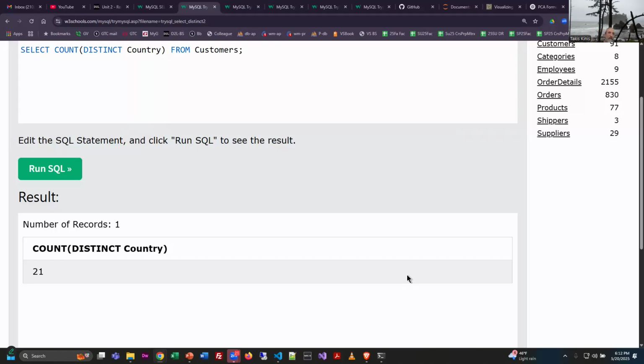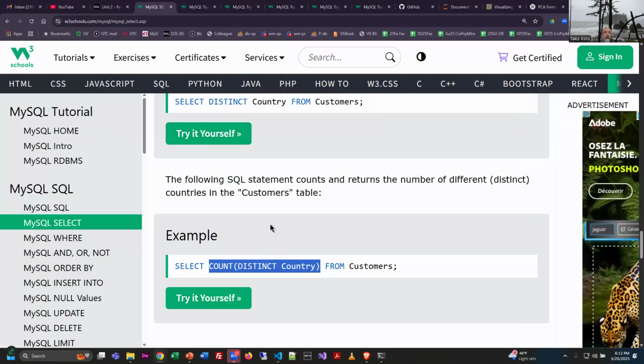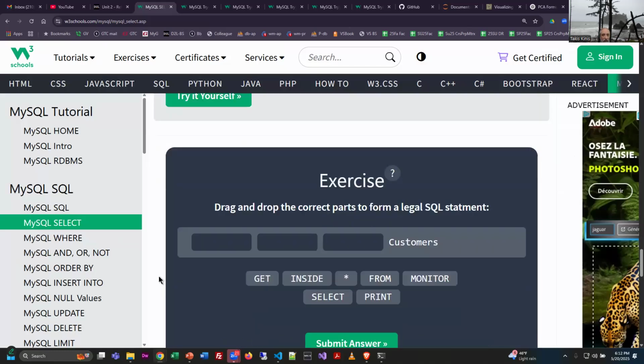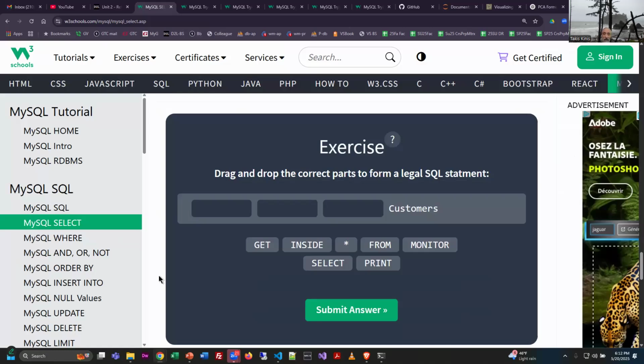I don't care about which countries. I just want to know how many. In the previous approach, we got to see all the countries. We also saw the number of records at the top, so the count becomes a little bit superfluous. But if you're working on a really super large list, sometimes it's easier to run stuff like this to get a count rather than run a different query and then look at the results and count how many rows came back, because that's basically what happened on the screen. All right, so that is the overview of the select statement.